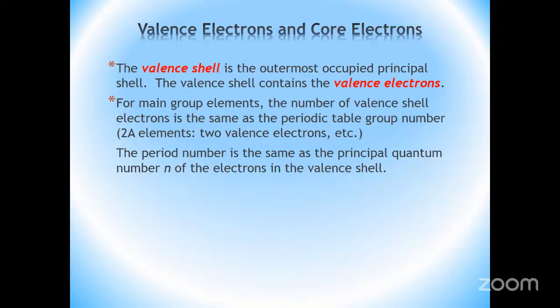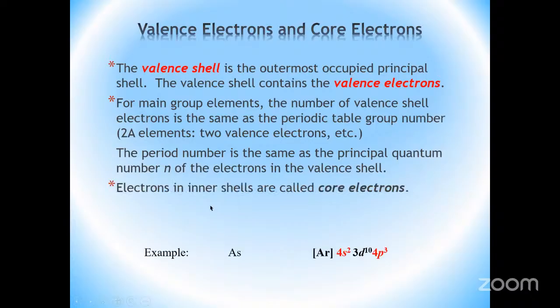So for example, oxygen is in period 2, and basically the valence shell would be the second shell. Or in the case of something like phosphorus, phosphorus is in what period? 3? Can somebody check and make sure? Is it the third row? Phosphorus, P. Yeah, third. Okay, good. So by virtue of the fact that phosphorus is in the third row, you can tell that the valence shell in the case of phosphorus is the third shell.